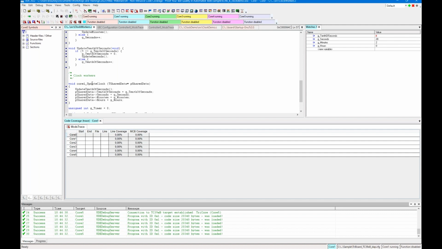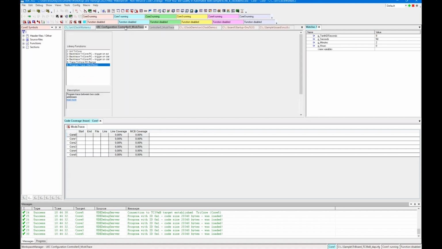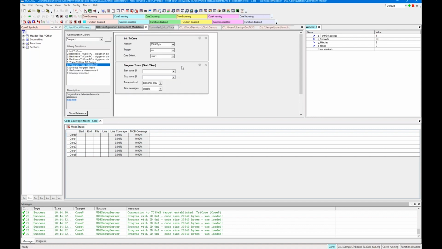If we enter this function, then the trace should be started, and if we leave, the trace has to be stopped until the next core1 update clock cycle is executed, and then we start the trace again and stop it when that ends. So we observe a lot of these functions, and also the sub-functions that are called.